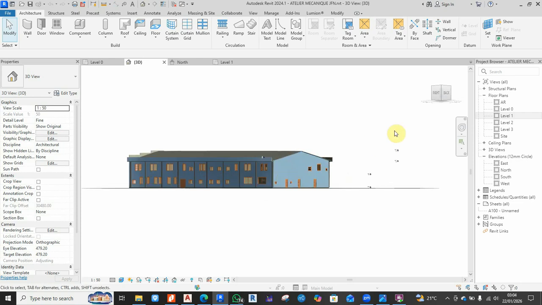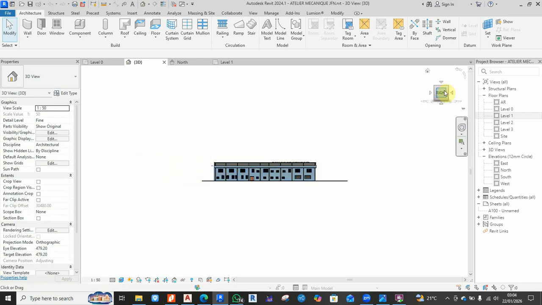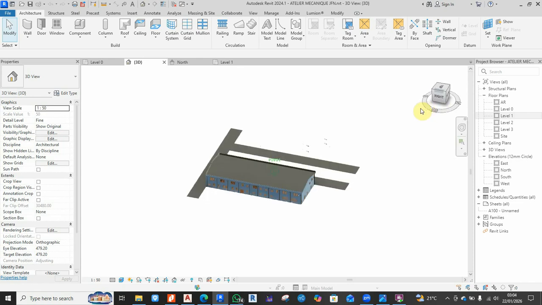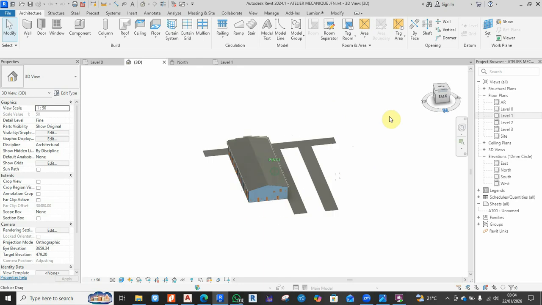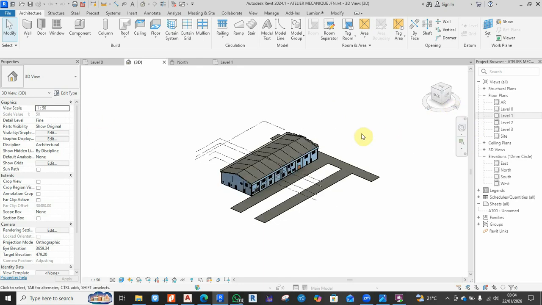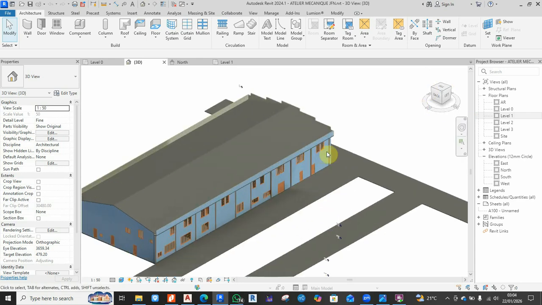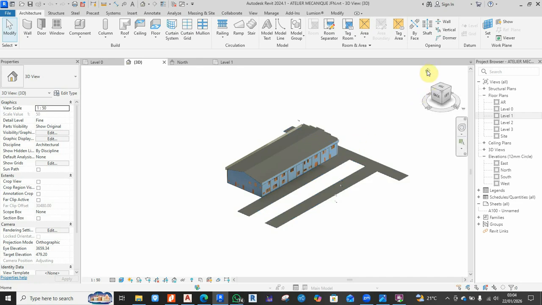If I click on this face, it will give me the model on this face. If I click like this and rotate, it gives me the model. I can still click like this and rotate. So I'm rotating on a plane down. Okay, so this is all about navigation. There comes a time when you have maybe turned your model so much that you get confused. So if you want to come back to the default position of the model, you just look at this.